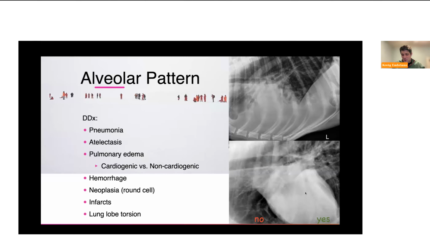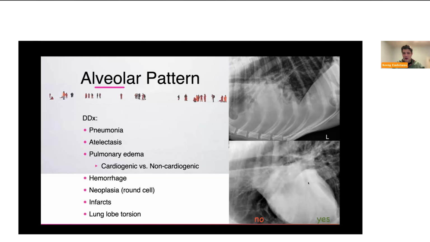Another dog here has a focal alveolar pattern superimposed with the cardiac silhouette in the right middle lung lobe. This is the most often missed by clinicians because they know subconsciously in their mind that the cardiac silhouette is soft tissue opaque. And so they're not especially evaluating the lung superimposed with the heart as they do over here or more caudodorsally. So we have normal lung out here, and then we have this increased opacity. See, it's greater opacity here than here, right? These two areas are different because you have some superimposition of this affected alveolar pattern with the heart, and then you have these air bronchograms.